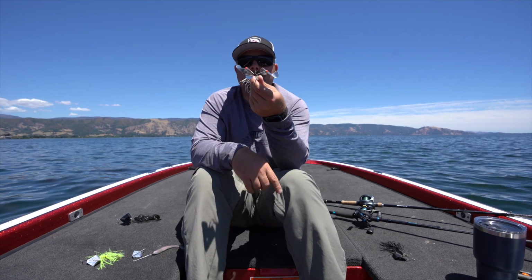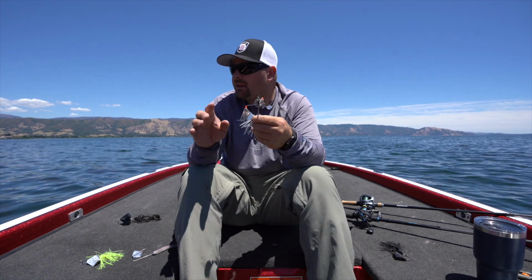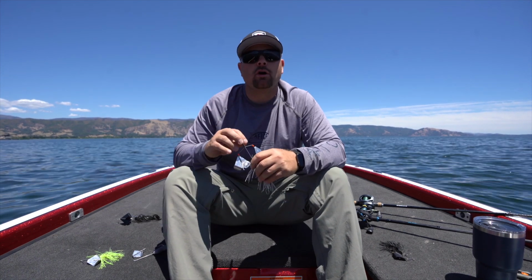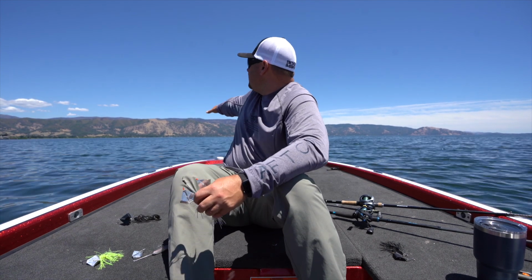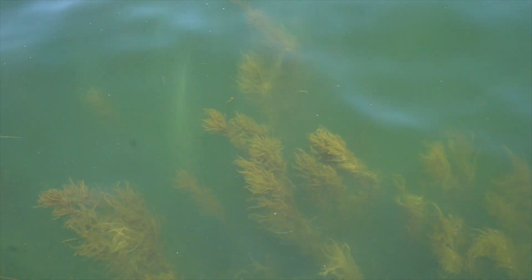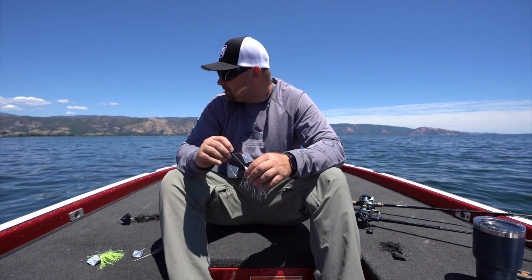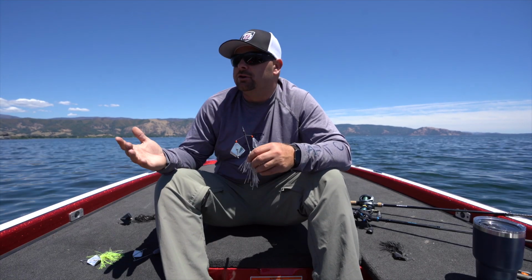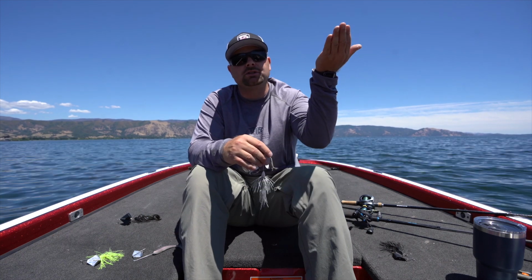But again, double buzz bait is another phenomenal buzz bait. You can just fish it a lot slower. When you're targeting these big, large grass flats out here, I don't know if you guys can see it, but there is grass as far as I can see, and it's all 4 to 6 inches below the surface. In the next week or two, with the water dropping and the grass growing up, it's going to get closer and closer to the surface.